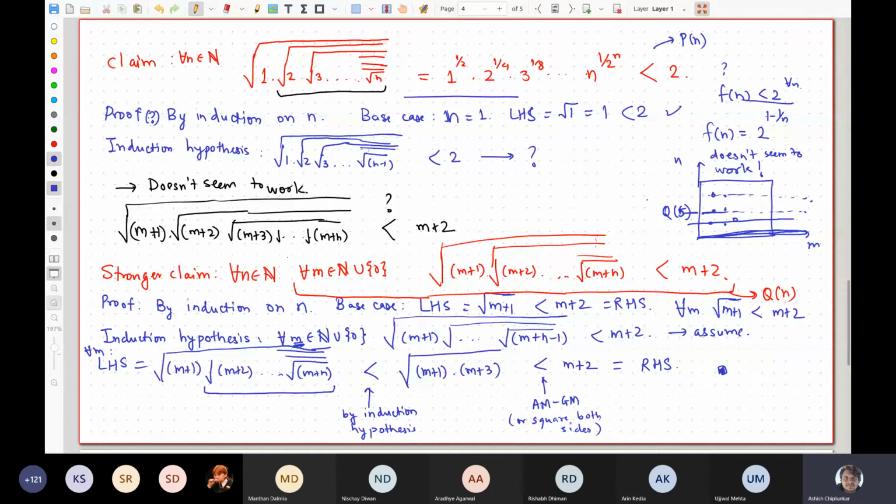Any other question? I think there was a pending question, or rather suggestion, from Aradhya. Aradhya, what is it? So I managed to prove the existence of an upper bound for this product. What I did was that I took the logarithm with respect to base e of both sides. So this gets converted into half into log 1 plus 1 by 4 into log 2 plus 1 by 8 and so on. I used the fact that the limit of log n by n as n tends to infinity is equal to 0.